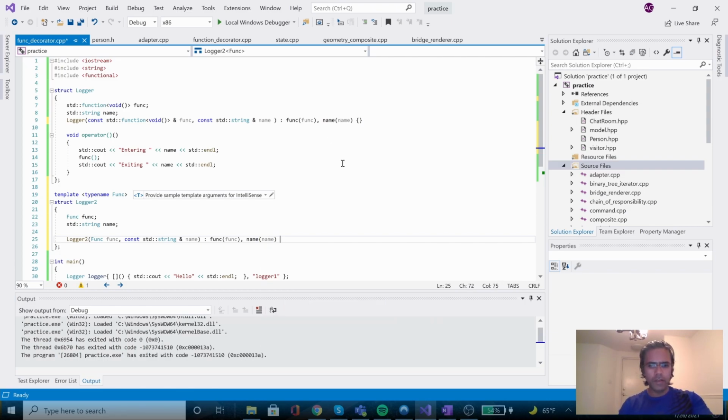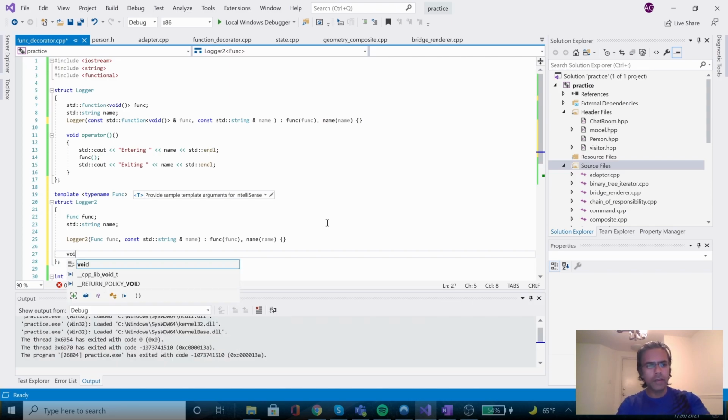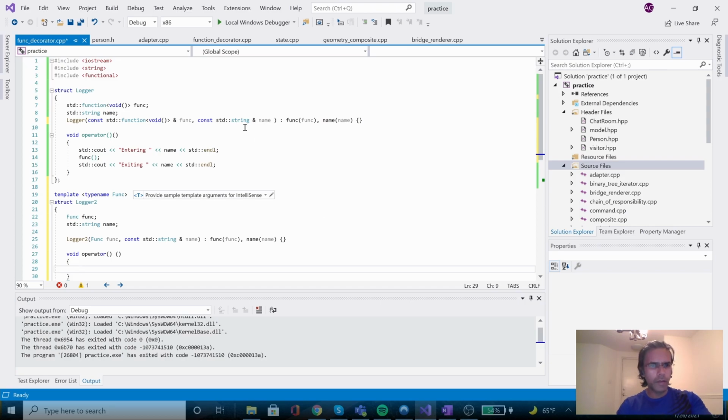Okay, and there you go. So this is the constructor, and now we will define the functional operator again for this. And it will have a very similar structure, so I'm simply going to use the same structure over here.